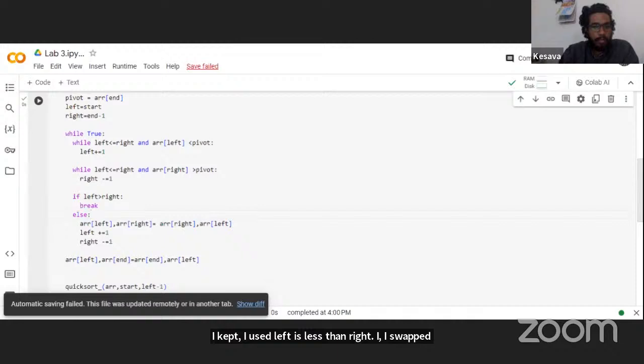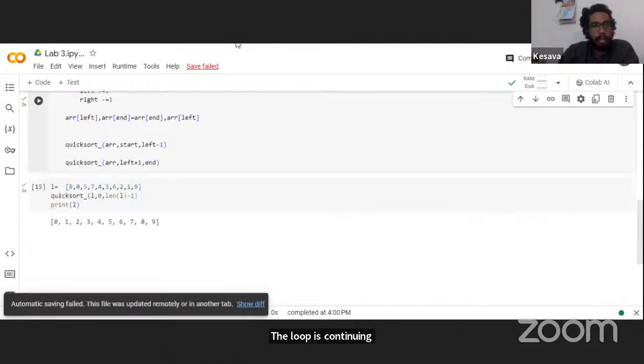I swapped the elements when left is less than right, and it is an infinite loop because left will always be less than right until the list is sorted. So if I swap like that, the list will never be sorted and the loop continues like that. So I recommend you use Python Tutor whenever you find difficulties, because debugging is also very important while you code.